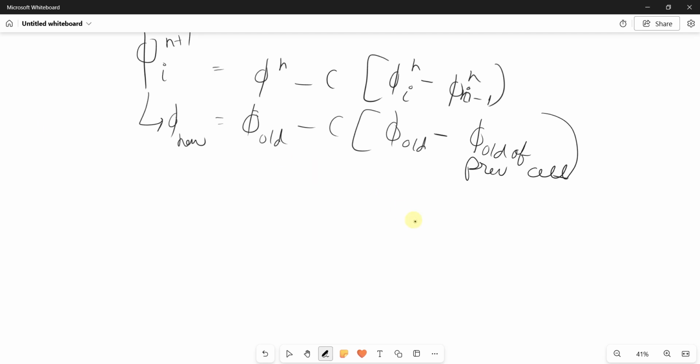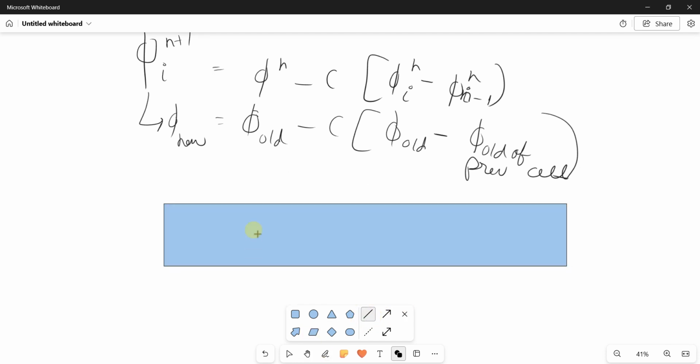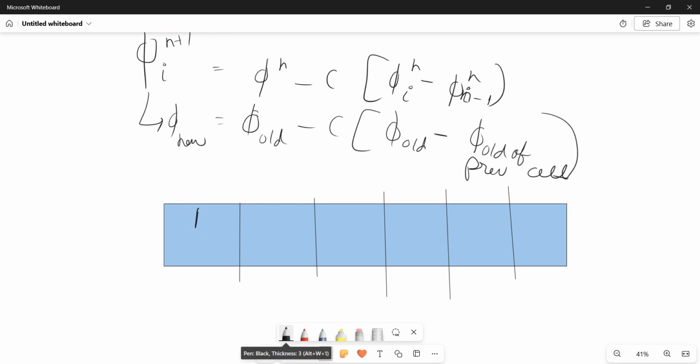So just for easier understanding, let's draw one diagram. So you have cells, right? And I'll draw two more. Yeah, so that should do it. Okay, I'll draw one more. So now let's name them: P, Q, R, S, T, U. So suppose I'm finding the phi value for R, right? At iteration 0, you know the value. Suppose it was 0, 0, 1, 1, 1, 1. Okay, these were the first values of the parameter phi, and these are the cells.